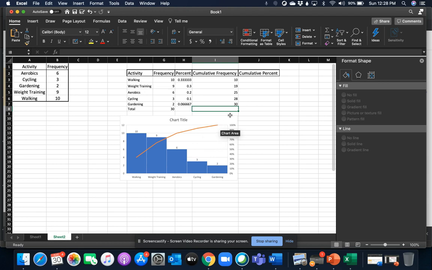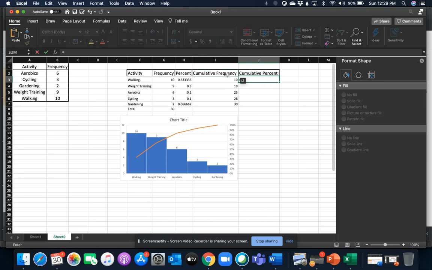The actual Pareto line itself is measuring the percentage, the cumulative percent. So to find your cumulative percents, there are 2 ways you can do it. You can add every one of these up if you want to, like we just did. So you would take the percent here. The first category should be this number here. Second category, or the weight training category, would be this percent plus that percent. Third category for aerobics would be this percent and this percent added up. A quick way to do that, though, is just to use what you have right here, since you've already found cumulative frequency, and divide it by the total.